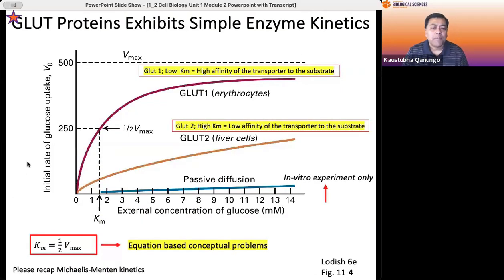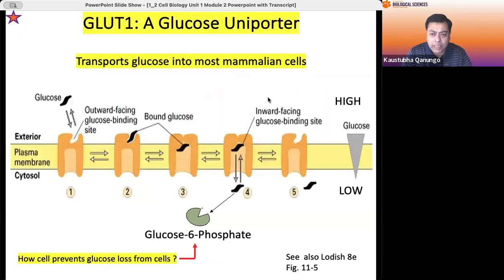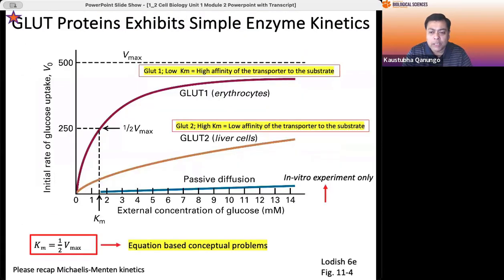All right, so here we will spend a good amount of time because we are going to see some questions from here, and you are going to see a quiz question as well. So what we are looking at here, we are comparing two different glucose transporters. One is GLUT1, which is the one that we just talked about right here, with another one, which is GLUT2, that is present in the liver cell. And if we plot their glucose uptake, on the x-axis we have external glucose concentration in millimolar.